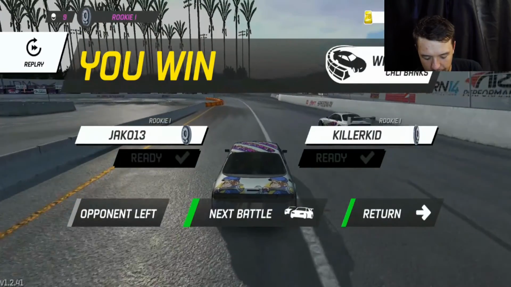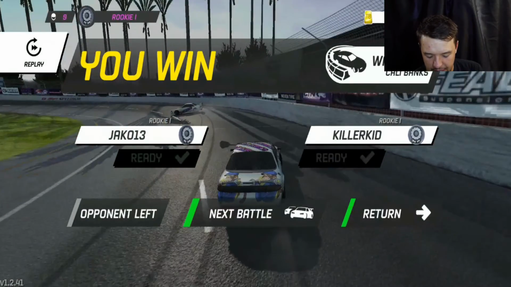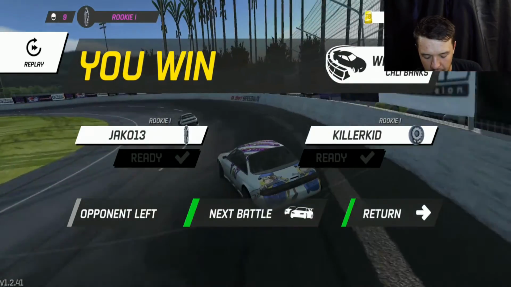Now, what I can do normally is I can hit where it says opponent left. I can hit rerun that guy. I can also go to next battle, or I can do return. So we're going to return back and enter into another race to show you guys what a longer track looks like.